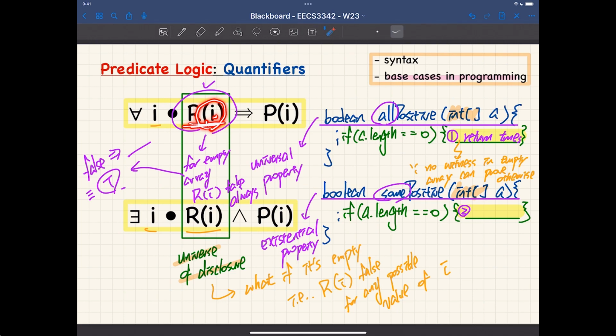But if all possible values of I will simply evaluate to false for this range expression, that means the universe of discourse is simply empty. There's nothing for you to consider. In that case, you cannot find anything that can prove violation. So the property got to be true for all members, even though they don't really exist. Okay, that's kind of the logic here.